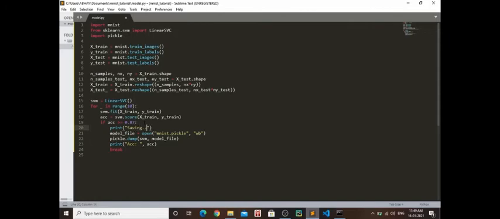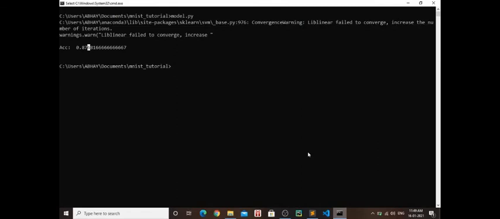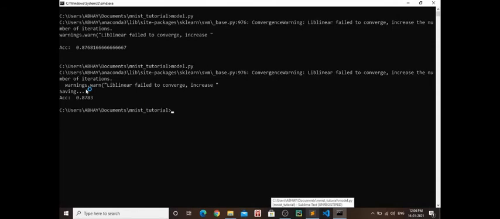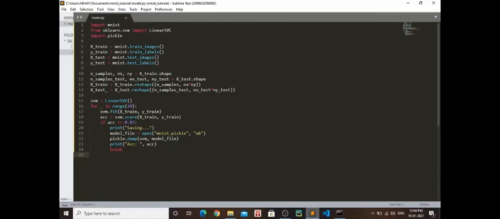Just so we get some output, we save that model, and let's save that, and again restart the training process. Again, it's going to take a while, so I'm going to pause the recording. And this time we get about 87.83% accuracy. It is always less than that, but yes, it's all right, it is about 87.